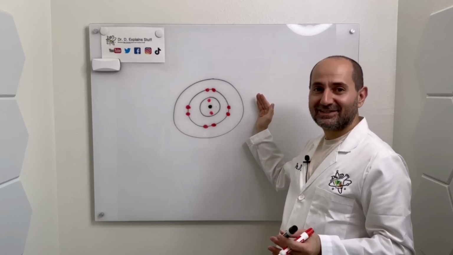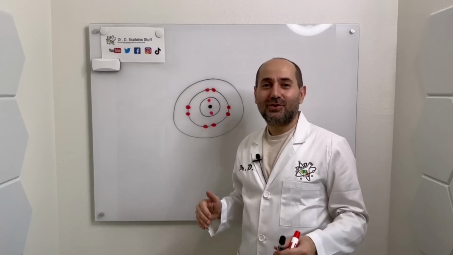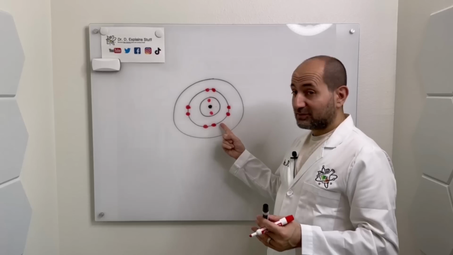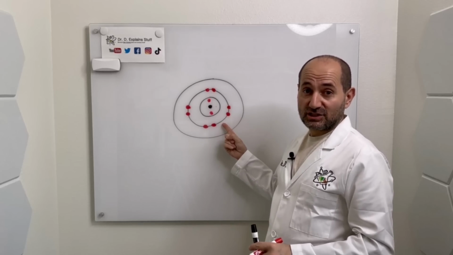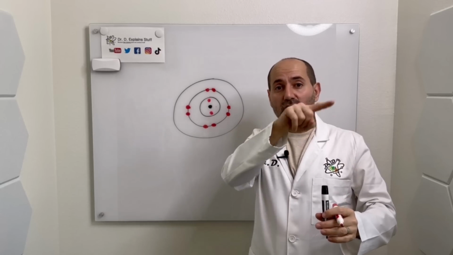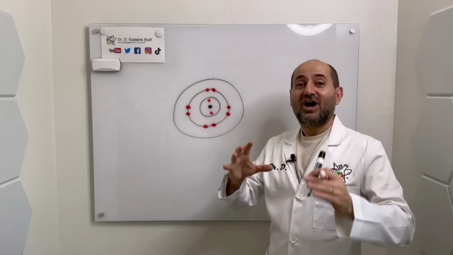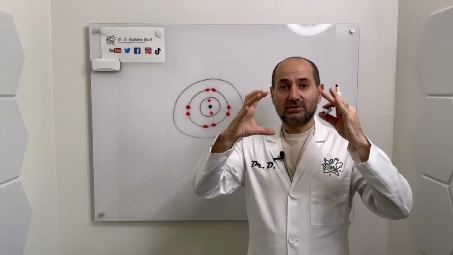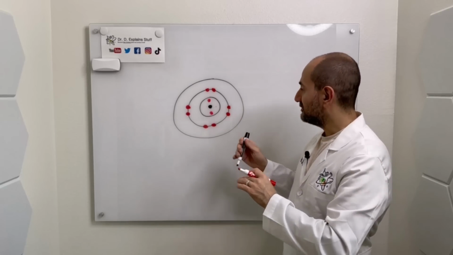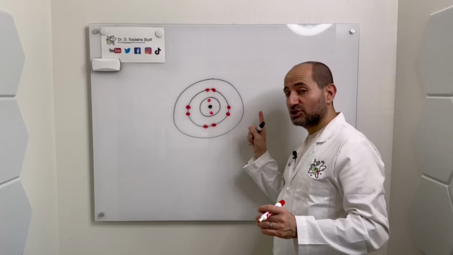Now we've got to kick it out again to the third shell. And guess what? The third shell also has 4 orbitals. Those 4 orbitals look like an inflated version of the second shell. Remember the second shell? I said it had 4 orbitals, a spherical orbital and 3 dumbbell-shaped orbitals. Well, the third shell also has a big ball, a big sphere called the 3s orbital, and it has 3 big dumbbells, right?